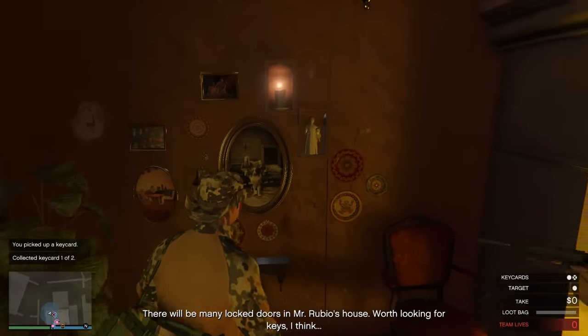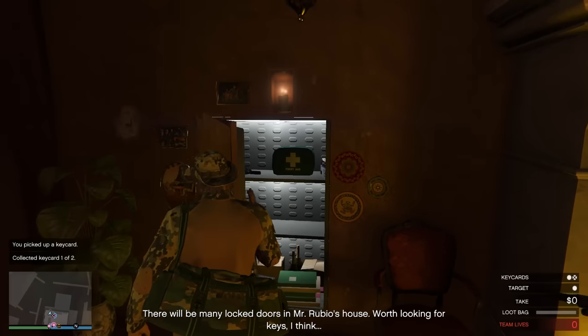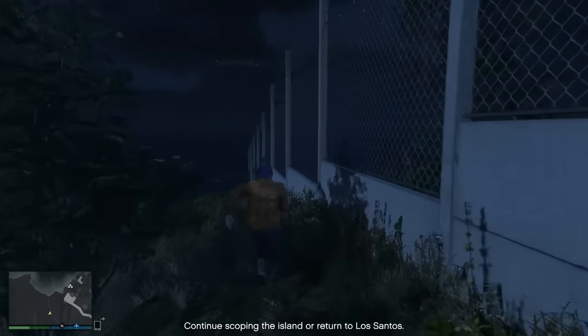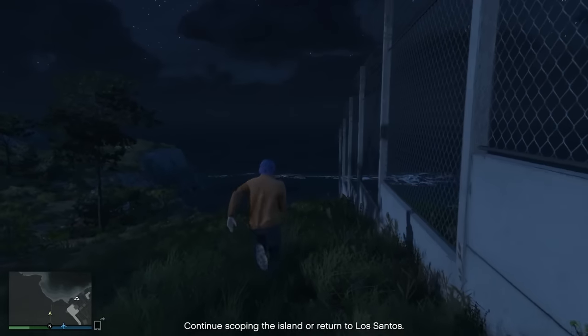Now, what is the best way to enter the compound? Of course, this starts by doing the scouting mission. You have to scout this hidden entrance.